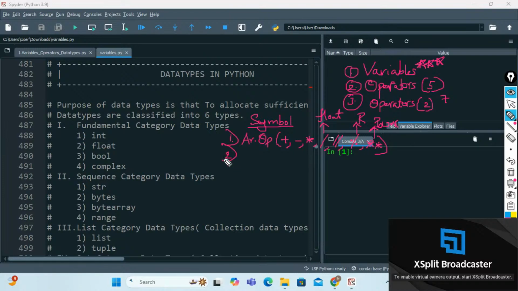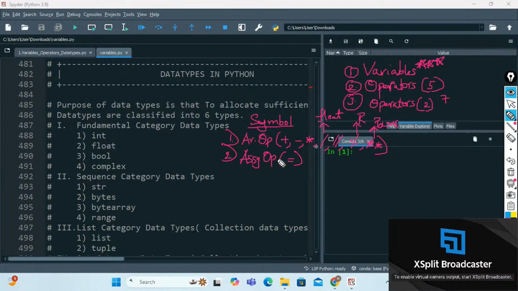After understanding arithmetic operators, we discussed assignment operators. The only assignment operator available in Python is equal to. Assignment operator is used to assign values to variables; whatever value we have on the right hand side will be assigned to the left hand side.